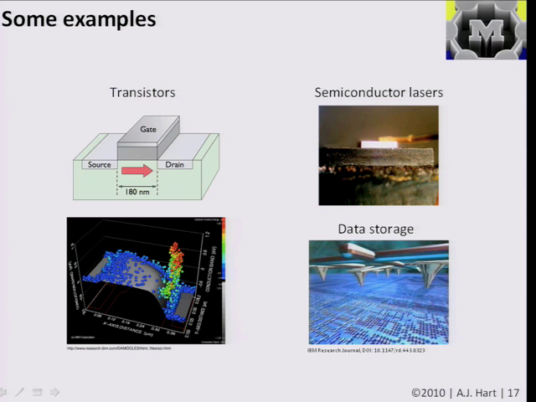So below, here's a simulation. This was done at IBM, where they have the electrons flowing from here to here, and then they deposit their heat. And you can see that in this very small region, just a few nanometers, there's all these hot electrons that have all this heat. And within a few nanometers, they have to dissipate all that heat.